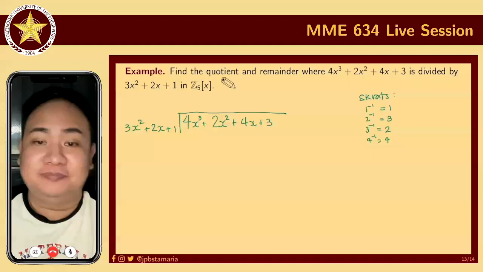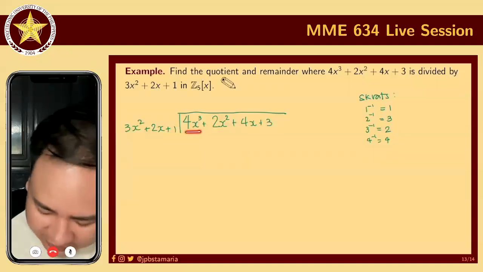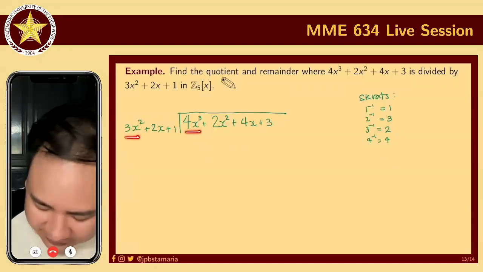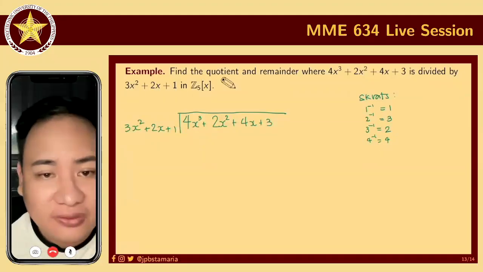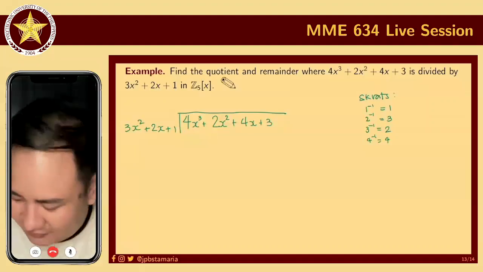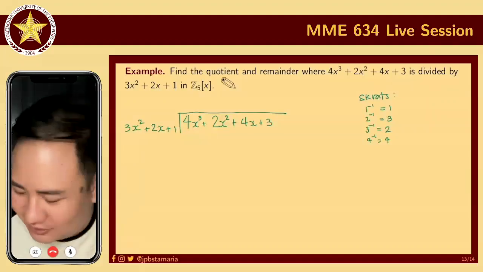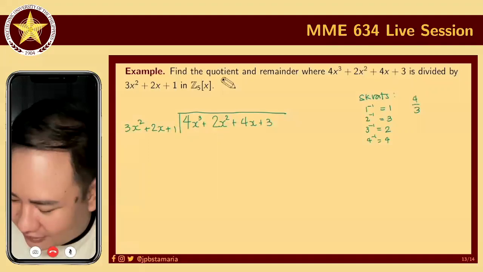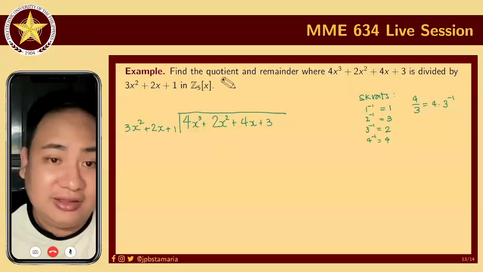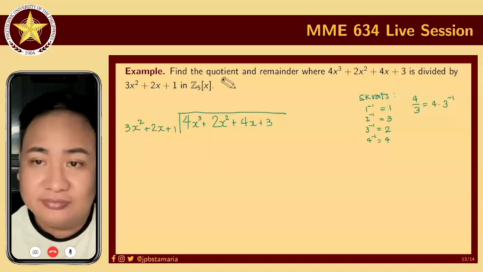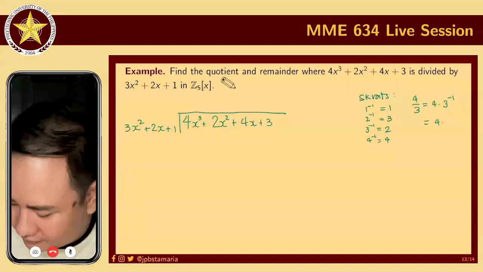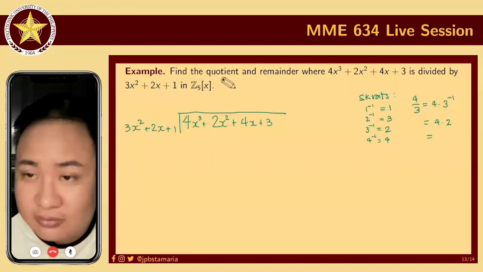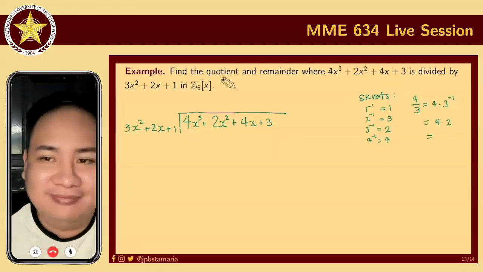Okay, ganito yan. Di ba ang unang step na tinuro sa inyo, i-divide. So, you have to divide 4 divided by 3. Wala ka namang 4/3 dito. Huwag ka mag-iimbento. Ang 4/3 natin talaga is 4 times 3 inverse. Yan ang meaning natin nun. And because 3 inverse is, what is that? 2.